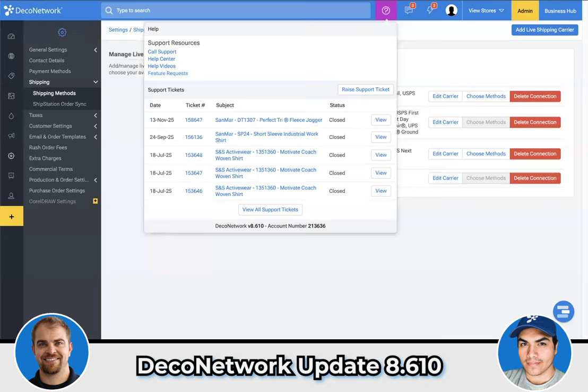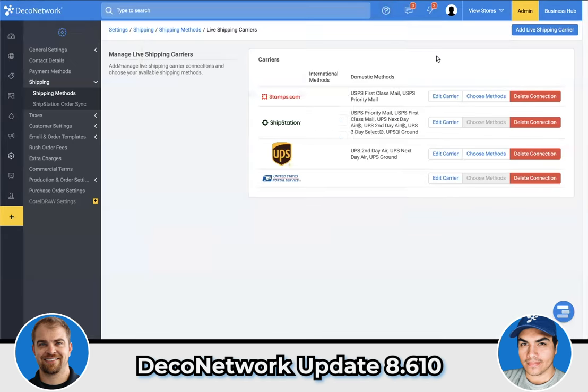Just know, just because it's an easy thing to think of or it's a great idea doesn't mean it's extremely easy for Deco to implement. This software is very robust. For every new feature, we have to account for everything that's already here. So, very powerful network. We get incredible value for what we pay for the software. I mean, $200, $300, $400 for the enterprise plan is incredible value compared to DecoNetwork's competitors. You can see all these robust features.